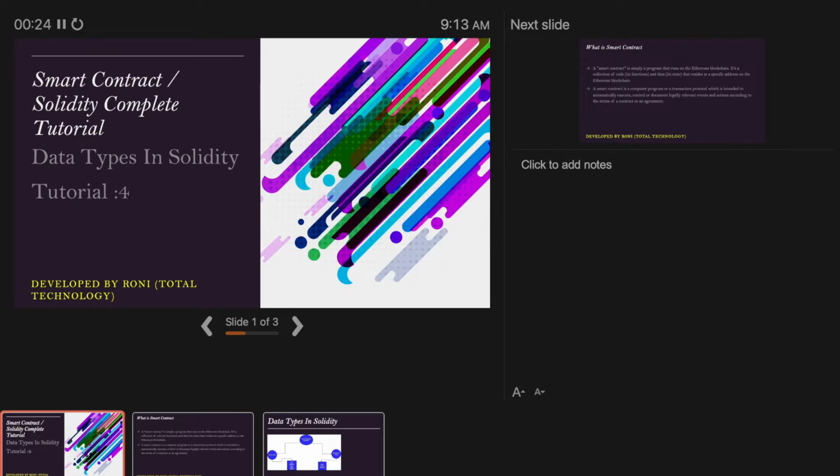So in this tutorial we'll learn about the primitive data types available within Solidity and how we can use them, and hopefully in the future we are going to use a lot of these data types. I think this is going to help you develop some sort of intuition, a foundation about the data types and how you can play around with them.